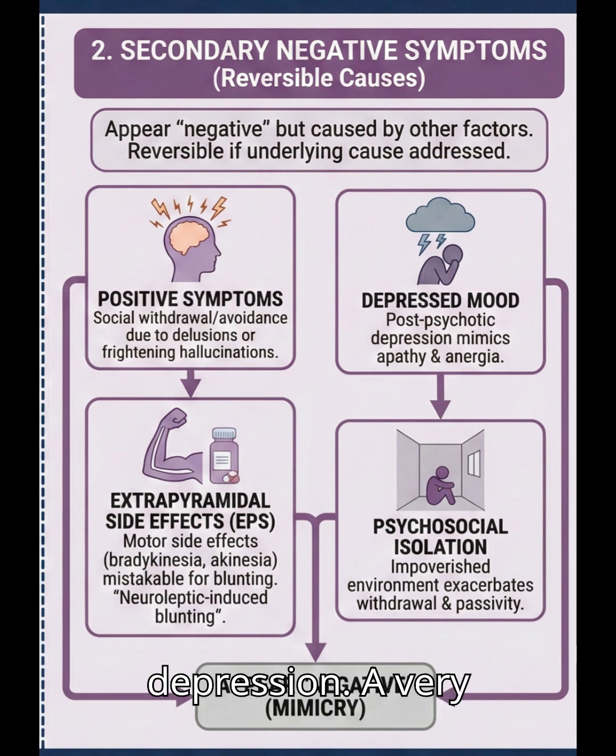A very common culprit is medication side effects. Extrapyramidal side effects, or EPS, can cause slowed movement and a lack of facial expression that mimics affective blunting. We call this neuroleptic-induced blunting. Finally, consider the environment. If a patient lives in an impoverished or under-stimulating setting, they will naturally withdraw.